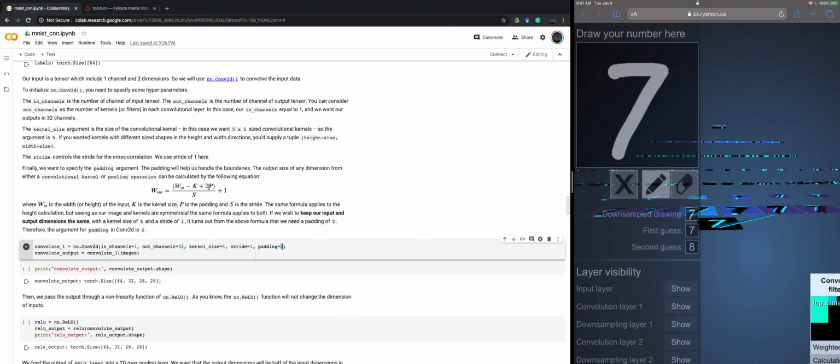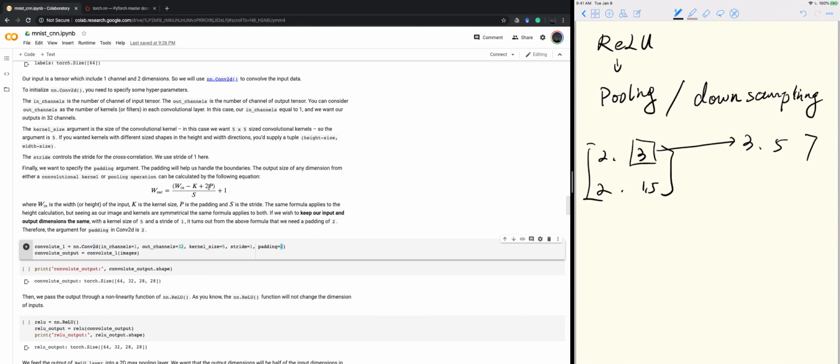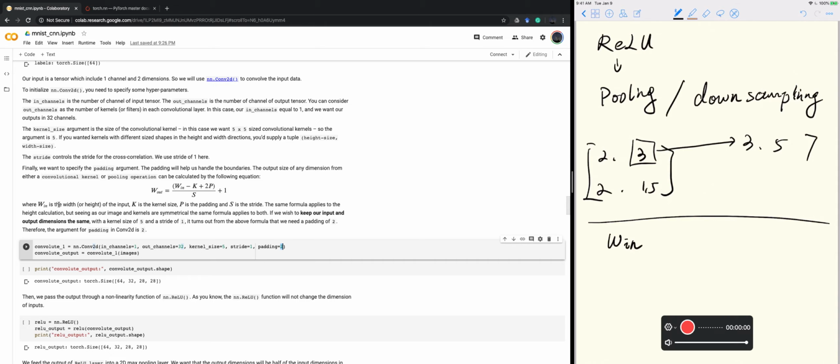First, let's see this function. So first is W_in. So W_in is the width or height of the input. In our case, no matter the width or height, they're the same.